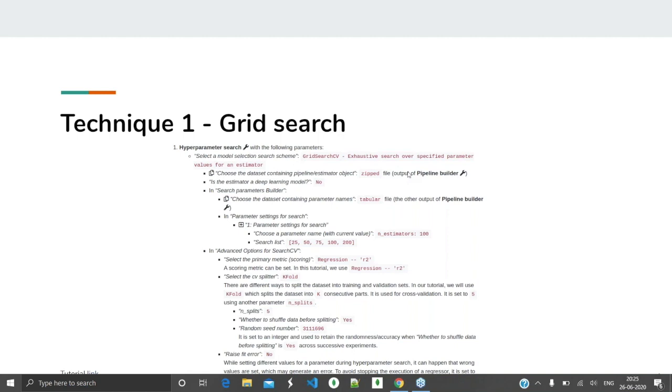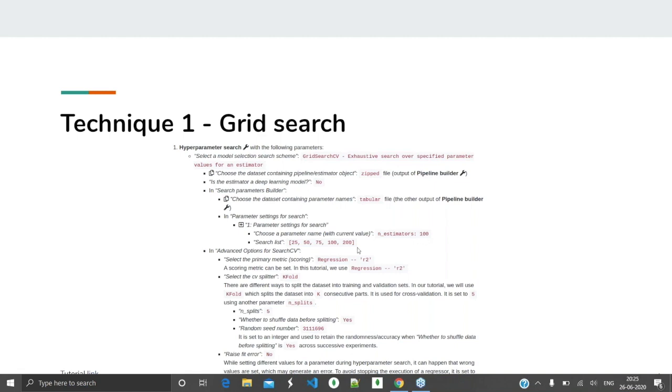We can see all the different values are filled up for the hyperparameter search. And in the middle, we see the search list. In this tutorial, we were using an ensemble method, and it takes a number of estimators. Here, n estimator is one such hyperparameter of that particular algorithm, which takes 100 as the default value.